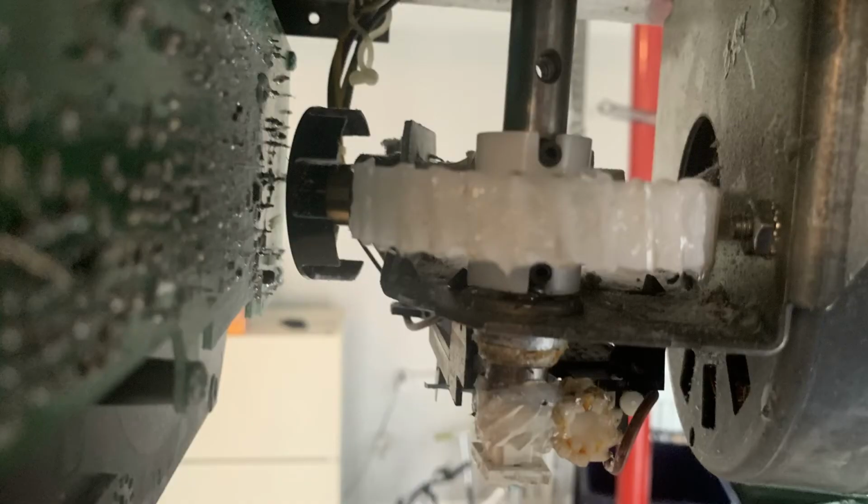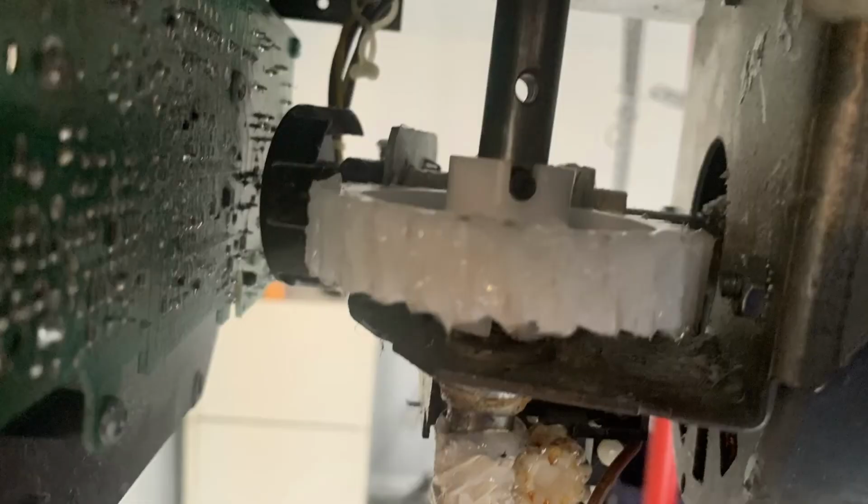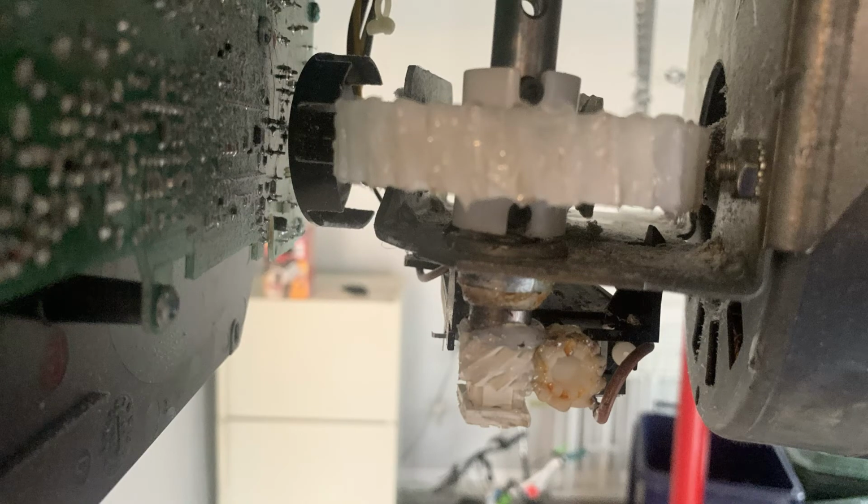Now you're ready to put your whole assembly back in. Just put it at an angle to go through the top hole and put it down from the top to the bottom. It should go back in and fit pretty nicely with the worm drive and the gear in the bottom. Once you have your assembly back in, you're going to put that bottom gear on and place the clip back in, holding it in place.